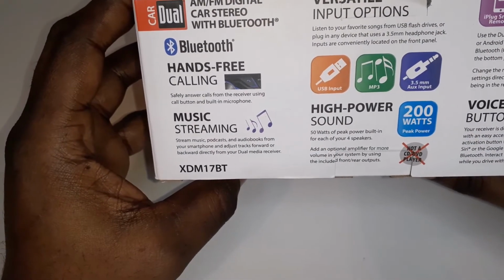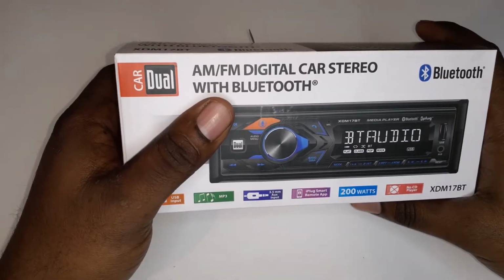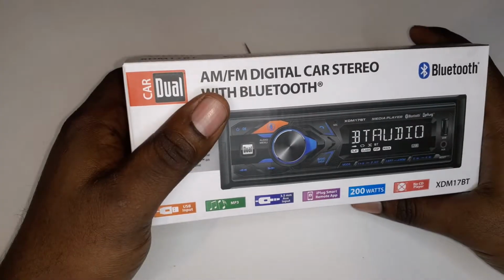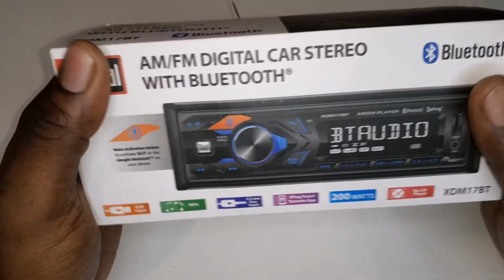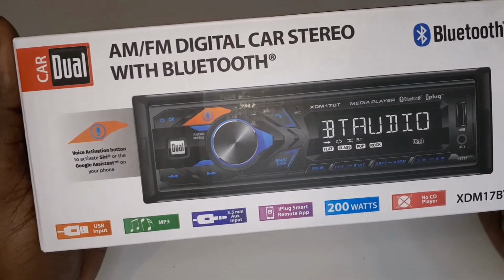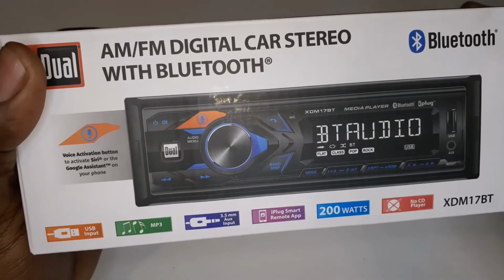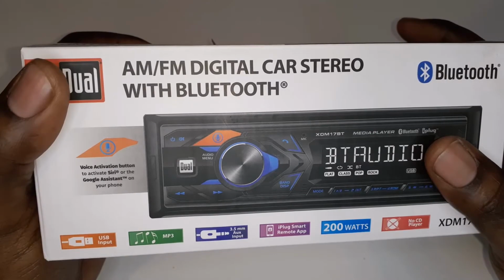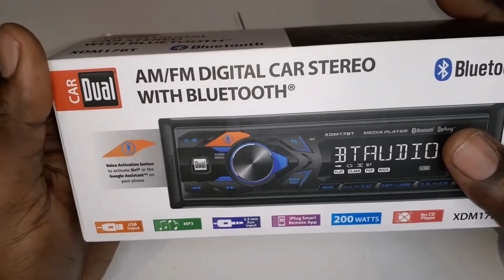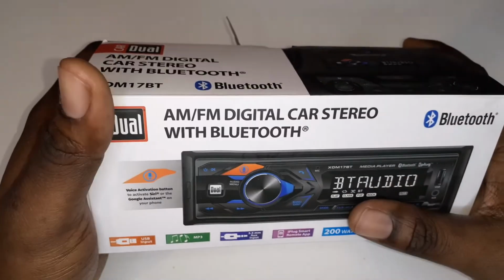Music streaming. The only downside to it, if you get one of these, I would get an alarm system, or park your car in the garage or stuff like that. It doesn't have a removable face for security. Like most CD players or media players, Bluetooth players these days come with a detachable face for security. Because basically, nobody wants a radio without the face. The face is the most important part. So if somebody looks in your car and it doesn't have the face, they move on.